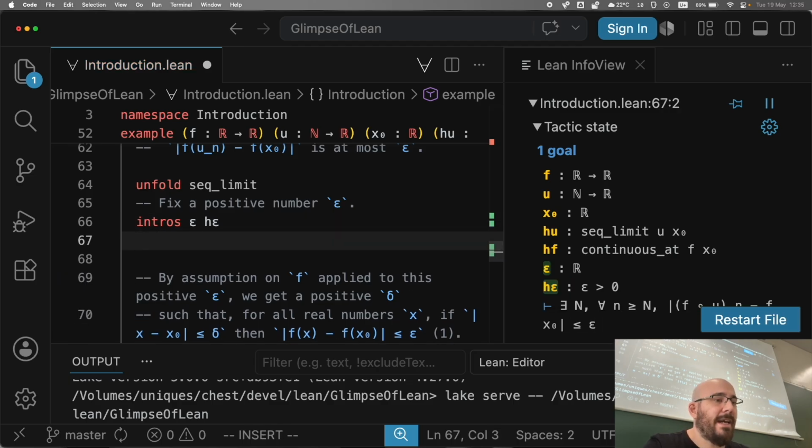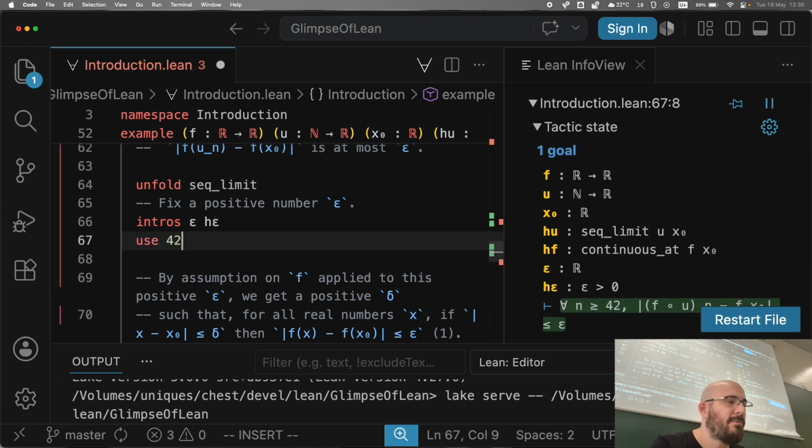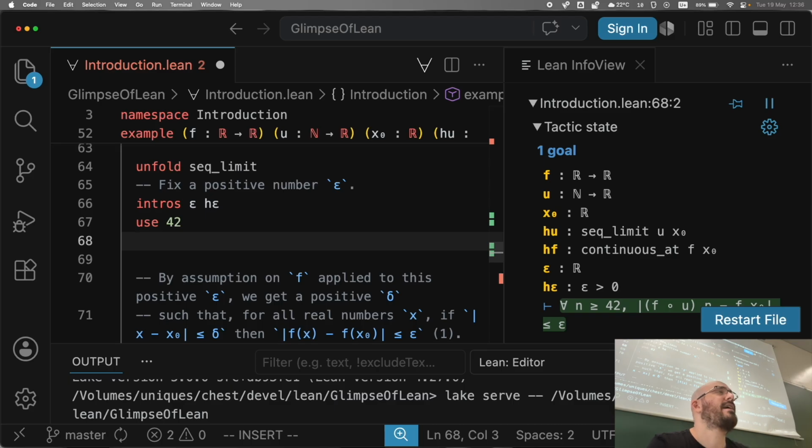I need to find an n such that from that thing, and where will I find this n? I could use something like 42. Lynn is happy with that. I will be sad soon because there is no way that I can prove what I'm doing now. So the fact that you made progress is not really a good idea because maybe it's regress. So how do you go on from there?